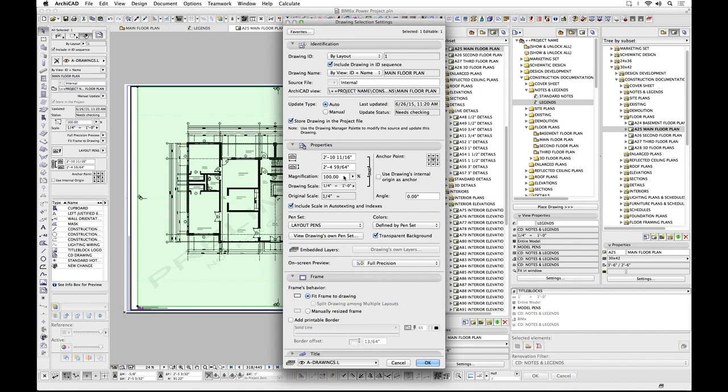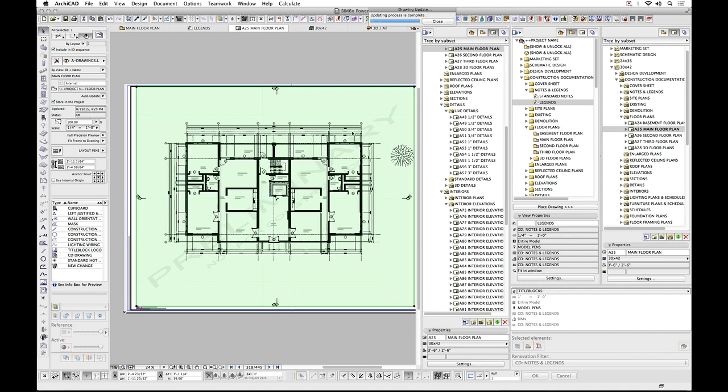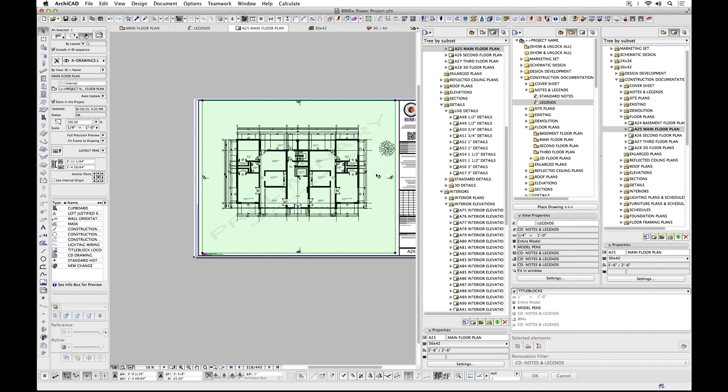Have the magnification at 100%. There's a couple that you might want to magnify, usually renderings and things that aren't important to be at scale, but otherwise you want this to always be at 100% so that these two match. And having the frame fit to the drawing. This is a good idea, especially when you start out a project, so that you know that you're getting everything in the view. It will automatically fit the frame to the extents of the model or of that view. And that's the most important thing for the layout book.